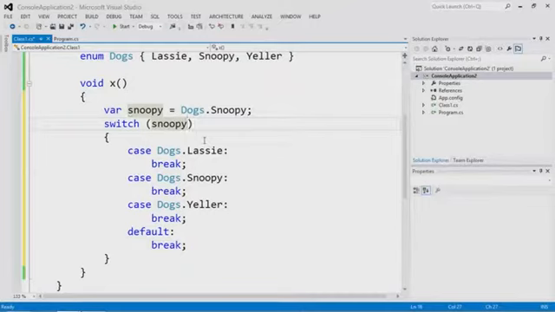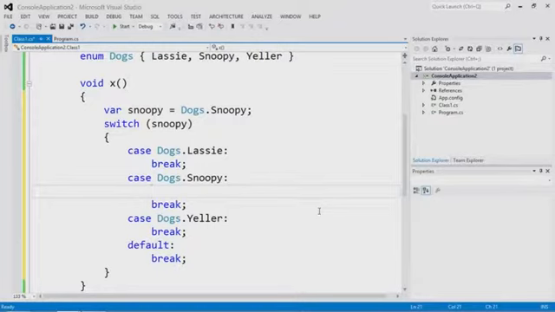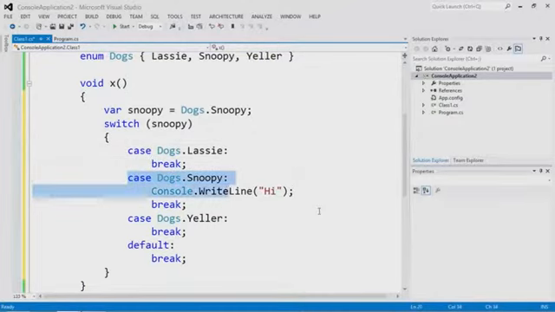And the switch, in a lot of ways, is if else this, if else this, if else this, if else this, with the break to indicate don't continue. Okay. So what if we wanted to treat both Lassie and Snoopy the same? How would we do that? So first let me implement Snoopy, and then I'll show you exactly what's going to happen. So here, let's say it's going to be a console write. It'll say, hi, Snoopy. And now, this is all right, but yeah, you're right. Lassie comes in, and so we'll make it more generic so Lassie doesn't feel bad. Lassie comes in, nothing is said to him, right? Only to Snoopy so far, but we want both dogs to be able to have a little greeting.